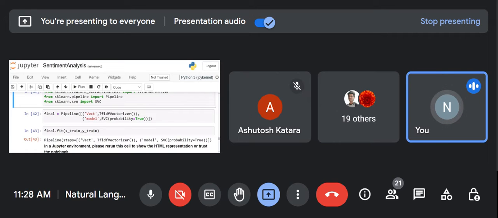But our problem statement initially is binary classification. The support vector machine, from which I have taken SVC, doesn't support multi-class, it supports only binary class. Point to be noted: if you have a multi-class classification problem, don't use SVM, don't use SVC. Only for binary classification, when you have two classes, I'm going to use support vector classifier. And I have only two classes, that is why I use SVC.